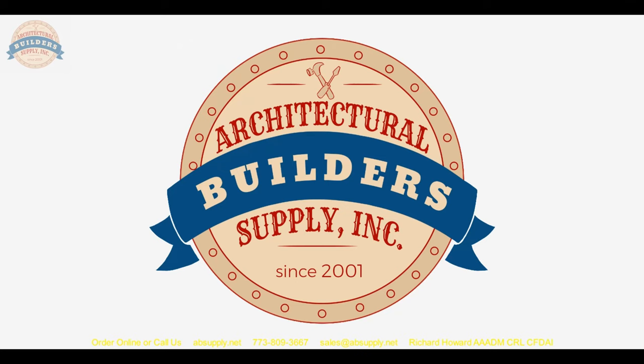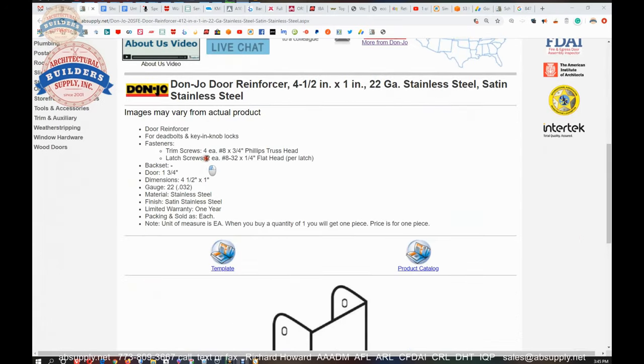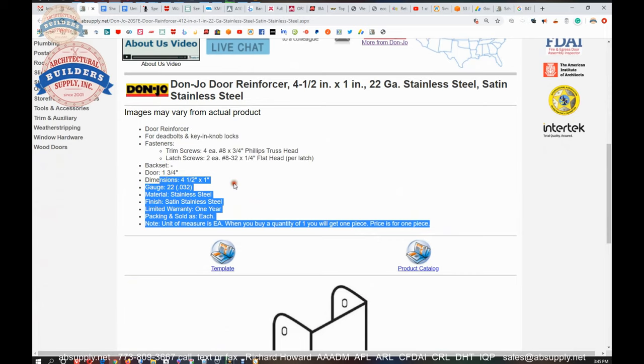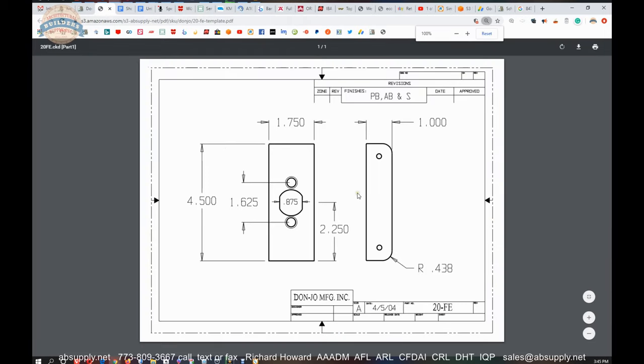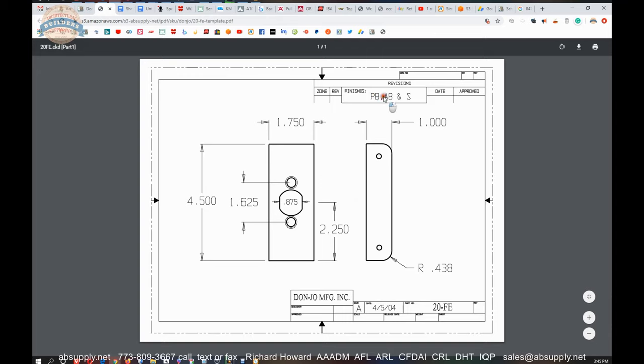Let's switch to the screen view where we can look at some supporting documentation. Okay, some supporting documentation of the item that we're looking at. Door reinforcer. I'm not going to read this all out loud. You can review this: screws, the packaging, the gauge of the material, the size of the item. There's some line art drawing. There's a template here, and let's take a look at the template. It's just a dimensional representation of the item. We've basically covered that. It does refer to other finishes: polished brass, antique brass, and stainless. That is what it would also be available in, at least according to this template.